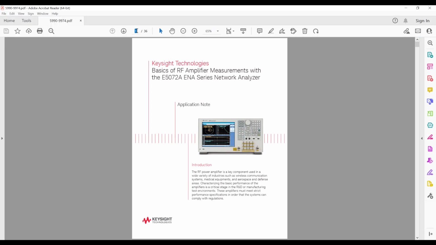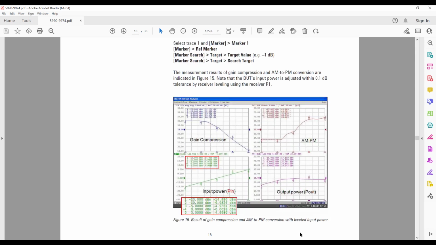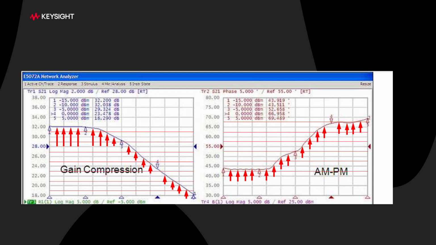Anyway, on page 18, I found this picture of an amplifier measurement showing the gain and phase response with a swept input power. So input power is on the x-axis here. This is just an image, so obviously we need to get points from these graphs in order to train an ANN model. There are several interesting Python libraries out there that do just this sort of thing. Some of them even use AI to get the points off of a picture graph. I'll let you explore that on your own, but for this exercise, I extracted the x and y points the old-fashioned way. I just estimated them by hand.